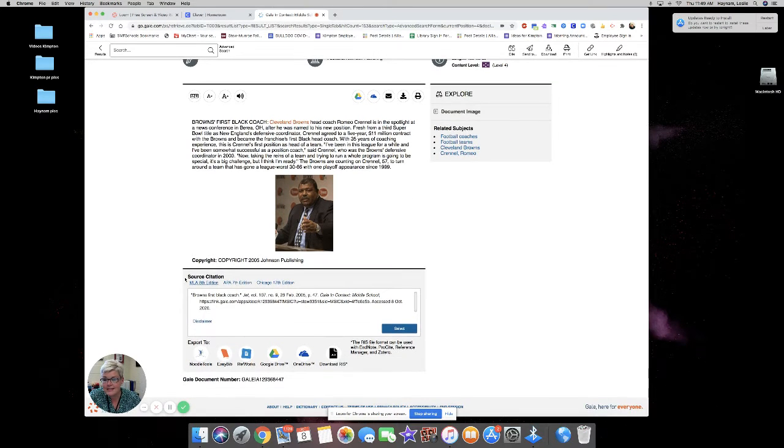I can see down here that this is the source citation for this. And I didn't mention this before, but I'll go ahead and say it now. When you're in middle school and probably even in high school still, you're going to be typically using MLA format. That stands for Modern Language Association. And different organizations have come up with different formats for source citation. And that's typically the one that we use in schools.